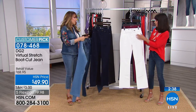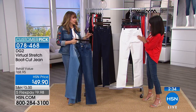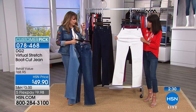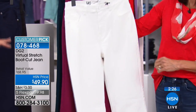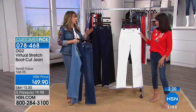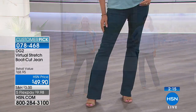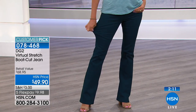Absolutely. Year round. A lot of us need a pair of good dress pants occasionally, right? Or to wear to work. A pair of something that is white, but you don't want to give up stretch. You could totally wear these as that white pair of dress pants. Definitely. Same thing with the black. No contrast top stitching. You'll be the only one to know that it's actually denim. Exactly. Comfy denim. No doubt. And over 1,200, I know now, spoken for.